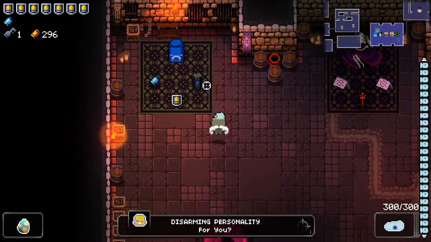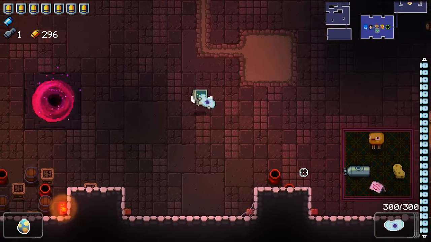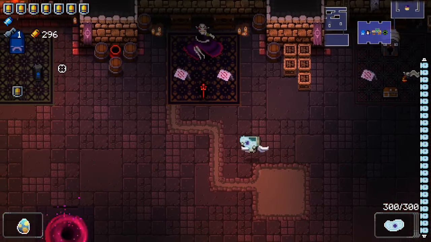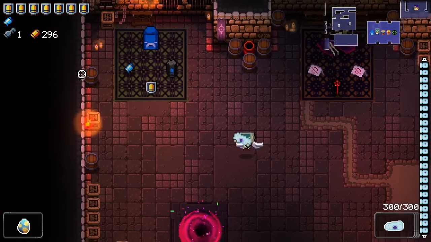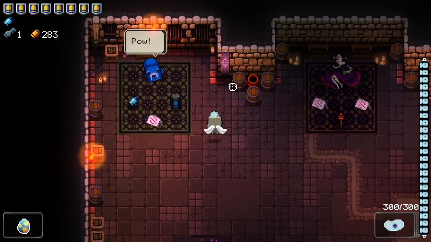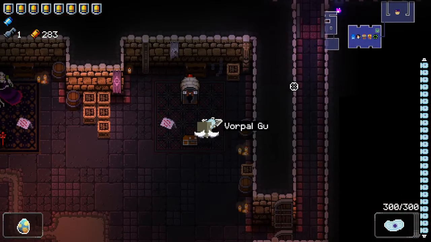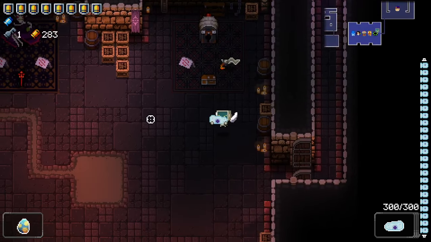Health. Reload stone. I mean, that's pretty much everything I want from here, probably. I'll grab that. But this is, like, really good. Even, like, good baby mimic or Vorpal gun.